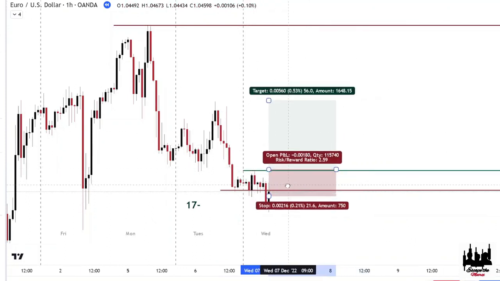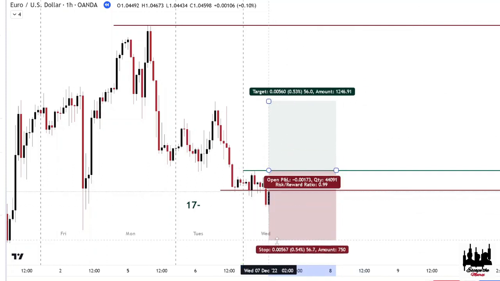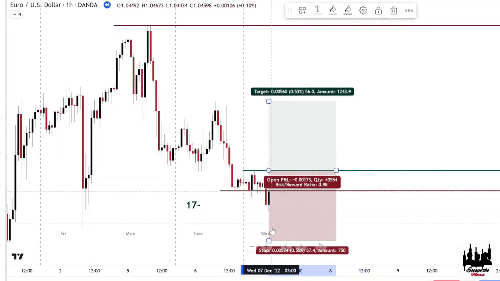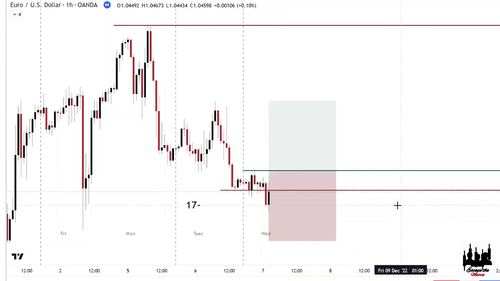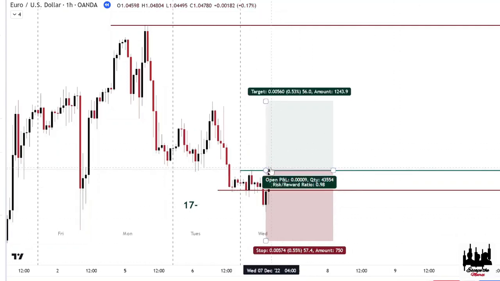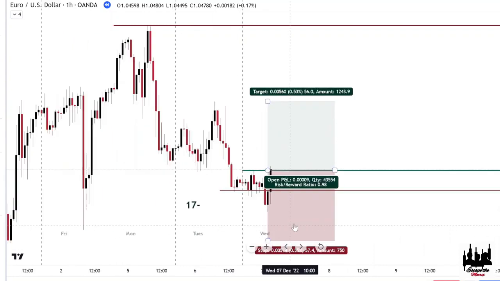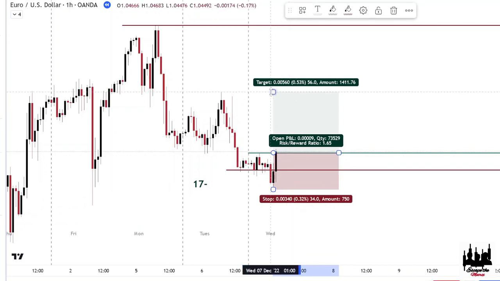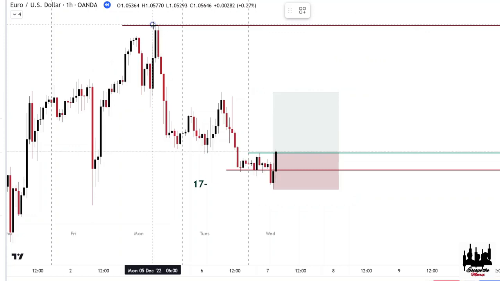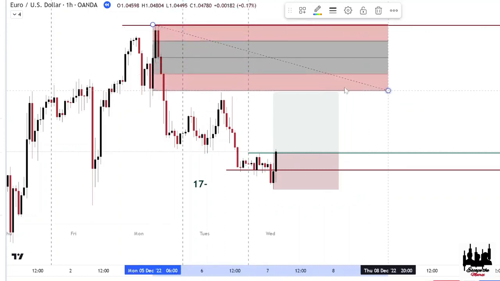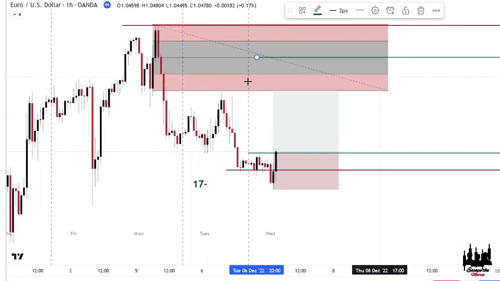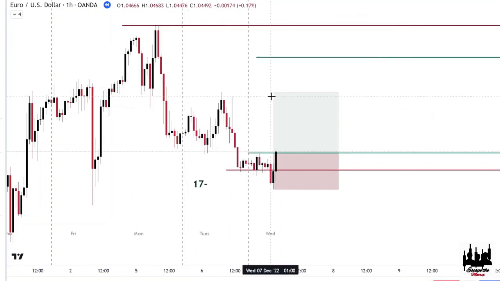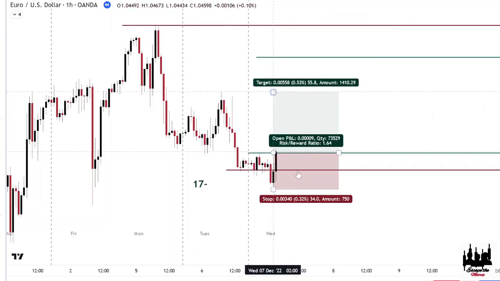And whatever low it formed, so even if it's something like this, whatever low it formed right before reaching this level would be your stop loss. So let's see. Okay, so price reached this level. What do you do? You put your stop loss right here as you get in the trade, and your first target is right here. Your second target would be the 50% in between your two targets, which would be right here. And your last target would be right there. But for simple purposes, let's just focus on our first target.